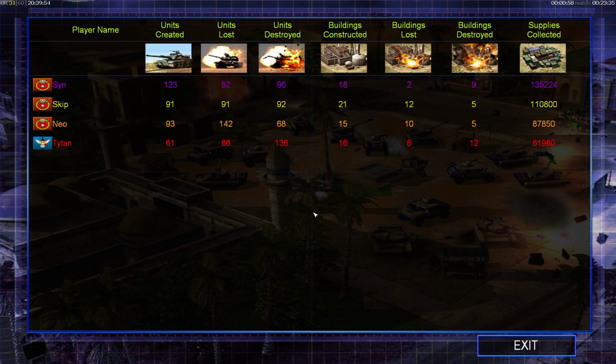Yeah, they did have some good coordination between Skippy and Neo. Bringing in his MiGs while he was attacking, that really helped with their initial push. I mean, they almost had Titan out of the game. It was close. Just couldn't finish him off. I really thought they had it.